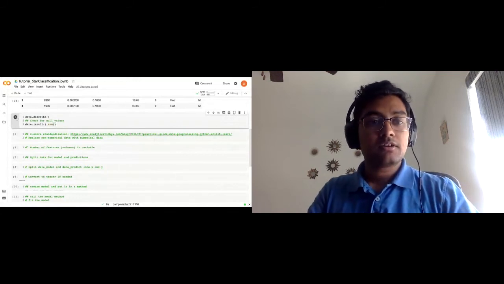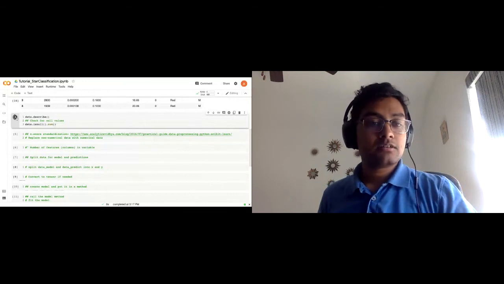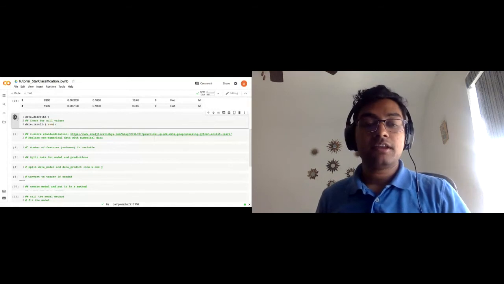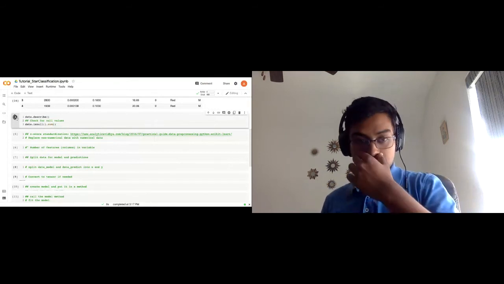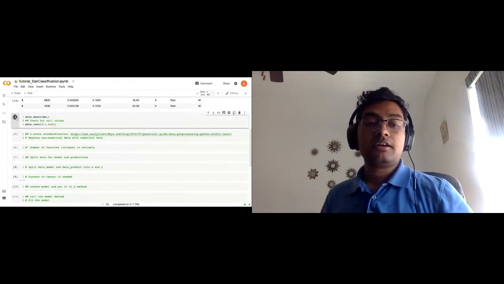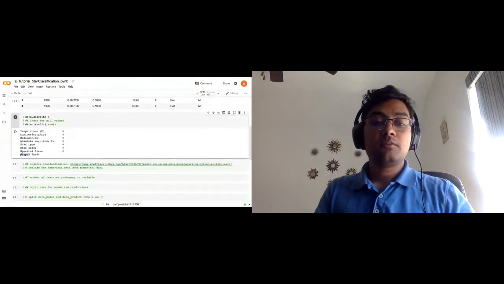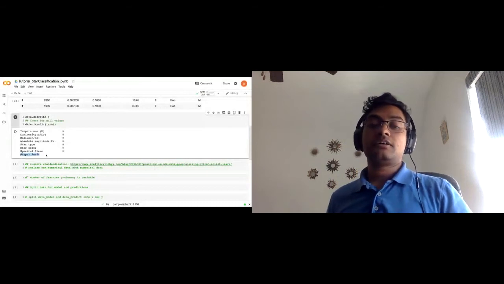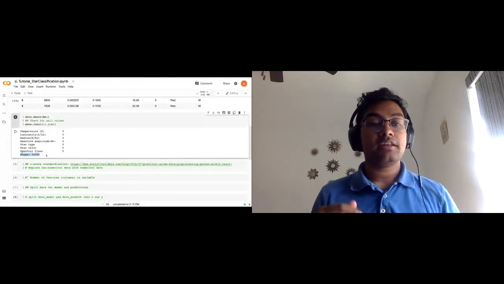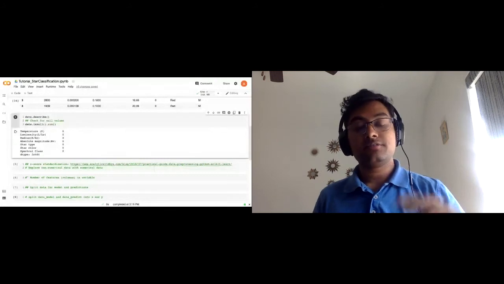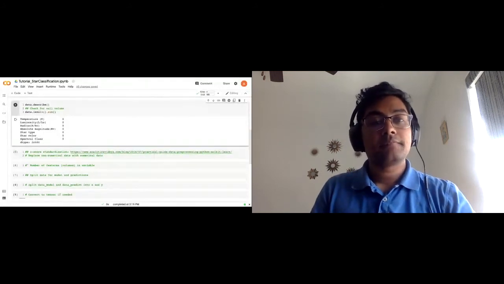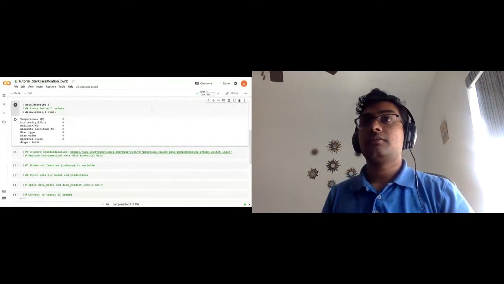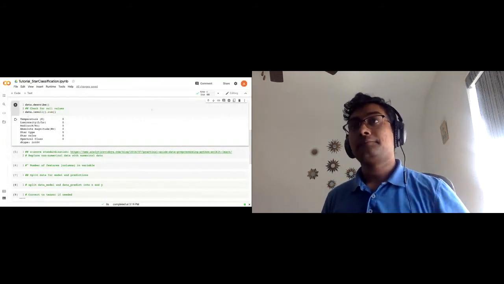Okay, so now we can go ahead and run this. And thankfully, this data was super clean, and there are no null values in any of the columns. And as a bonus, the last thing it shows is dtype, which is basically data type. It'll show what data type each column consists of. And in this case, it's int64 for all of them. Okay, so that's good. Now we check for null values. That was a good pre-processing step.